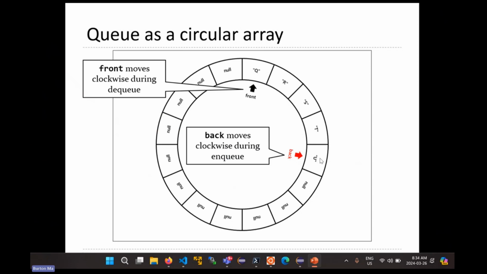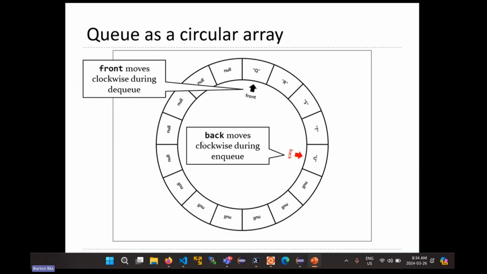Every time you enqueue, you add at the back of the queue. So we add an element here, back rotates 1 position clockwise. Every time you dequeue, the element comes out from the front, and then front rotates clockwise. So that's another visualization of a queue.